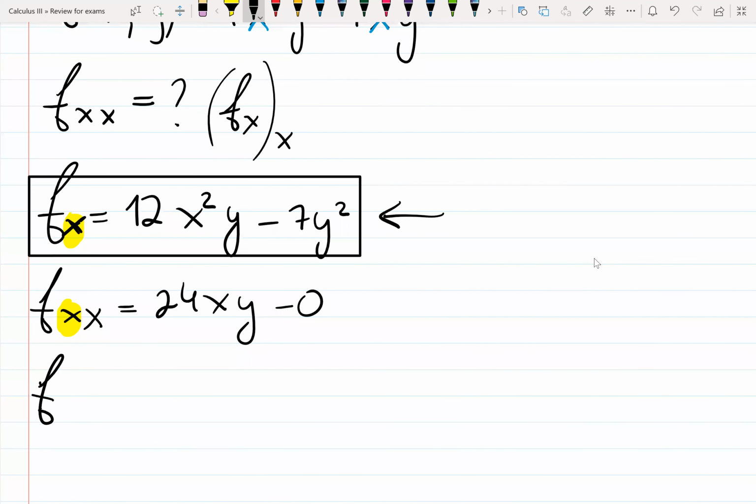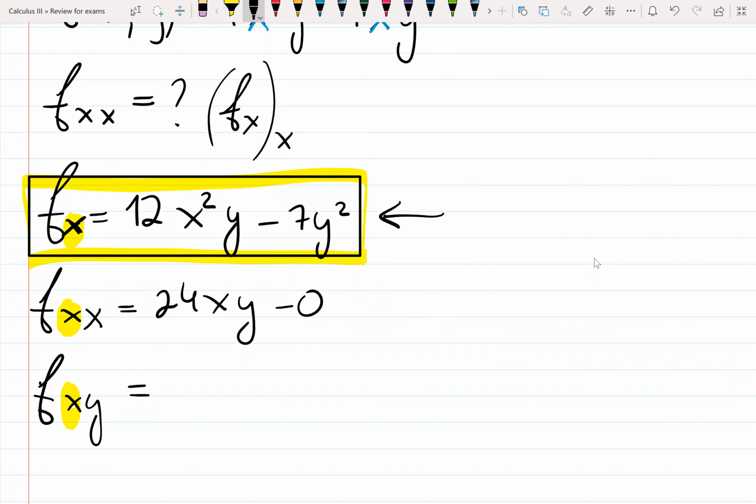What if I want to find the mixed one? The xy second derivative. Then again, where should I look? I should look in the box I just created. Maybe there are many of them, but you need to look for this one. And now differentiate that box with respect to y. So now my brain has to switch pretty fast. Imagine you have 15 variables. Your brain needs to be trained that finally not only x and y are important. x, y, t, g is gravitational force, w, v is velocity, m is mass, and all of those variables. Think about that. Your brain has to be good enough to switch.